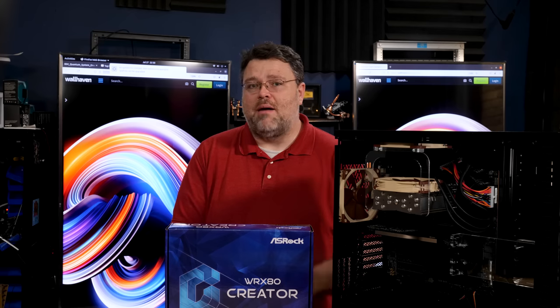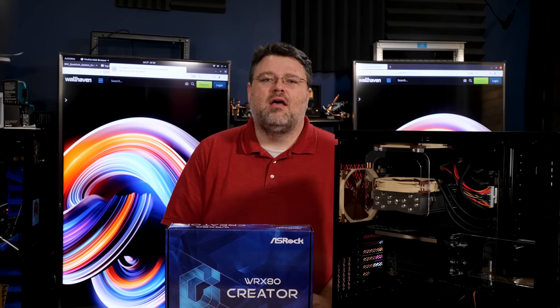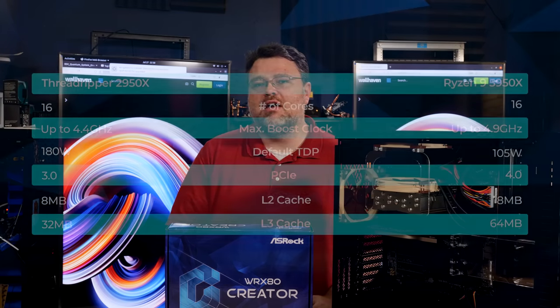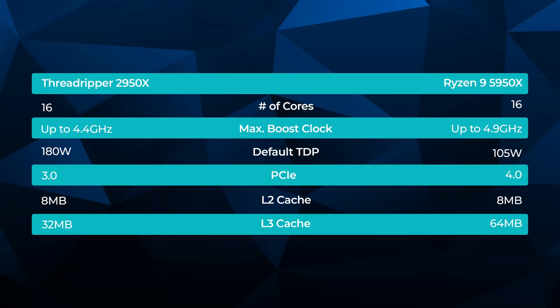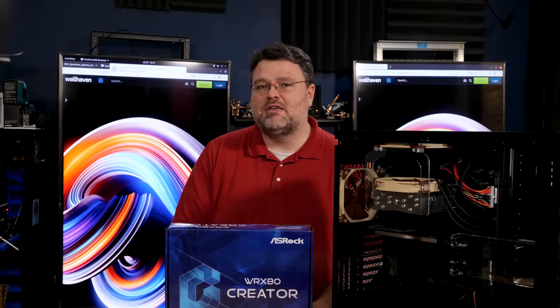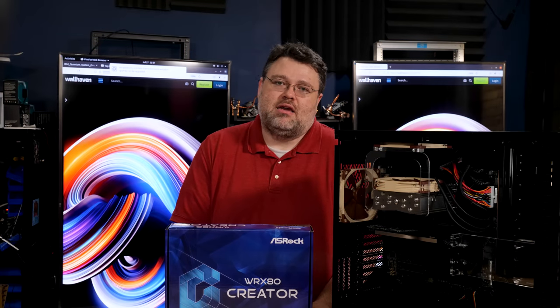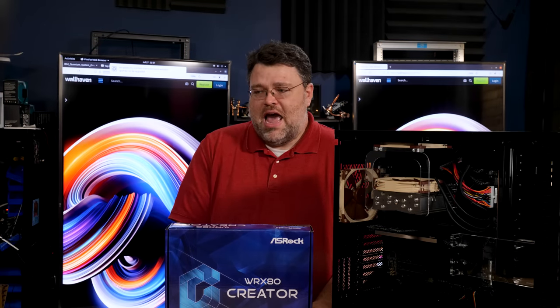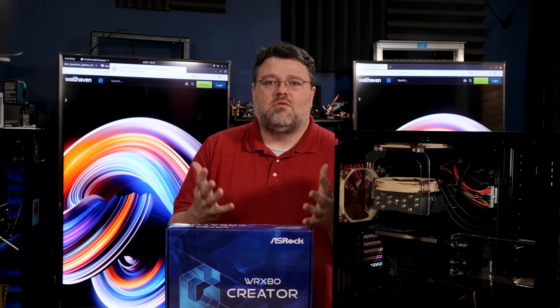But that does mean there's a gap. And let me put it another way. So our 5950X, would you rather have that or a 2950X? The 2950X supports twice the memory capacity, more than twice the PCIe lanes, double the memory bandwidth. But the 5950X is head and shoulders dramatically way faster. They're both 16 cores. I'm gonna pick the 5950X every time. Yeah, it doesn't support as much memory, and yeah, it doesn't have as much PCIe connectivity. If it had more of those things, there would be no question whatsoever.